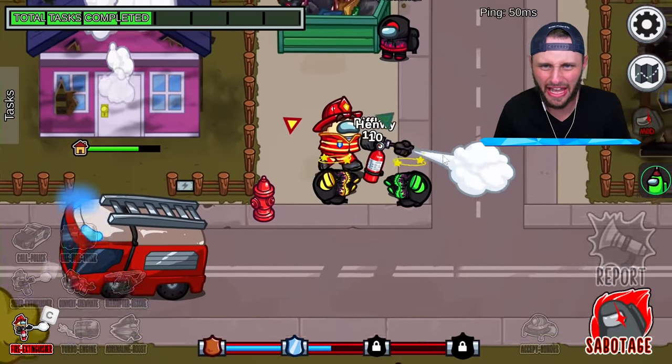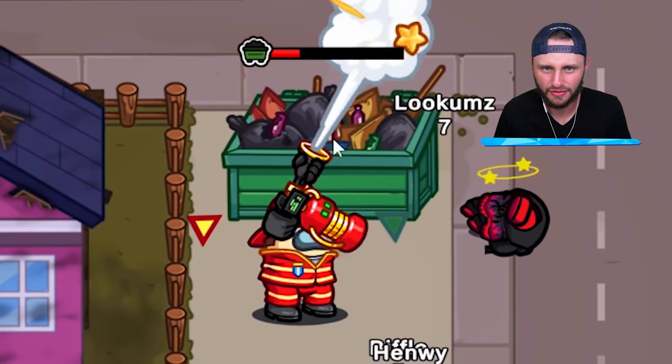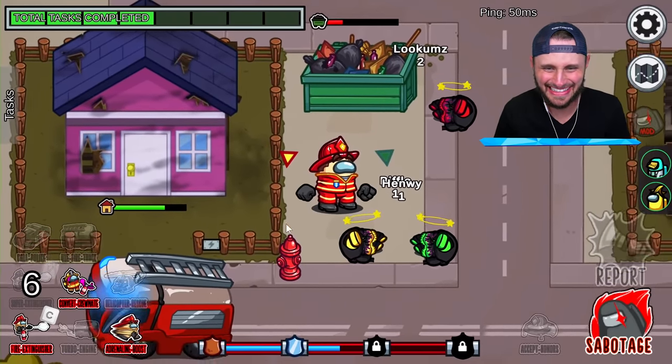Hey, you kids get out of here! You know what? I have the super extinguisher. Oh, that was instant. Oh, that was instant. Hold on, I have an idea.